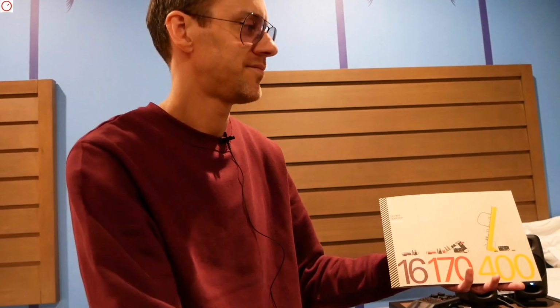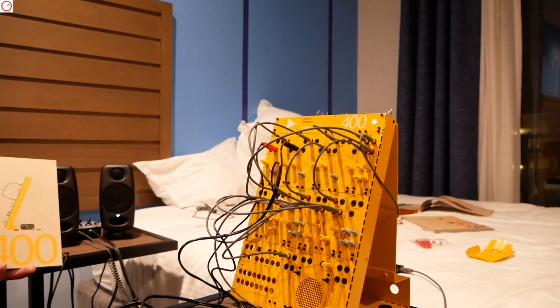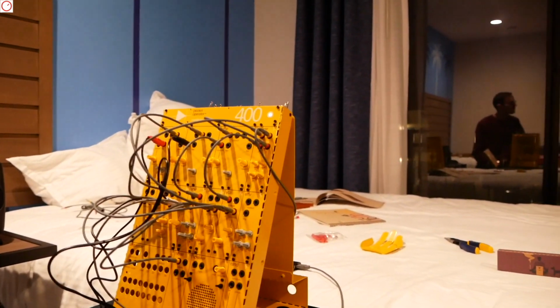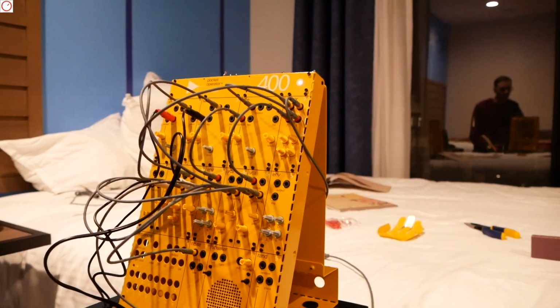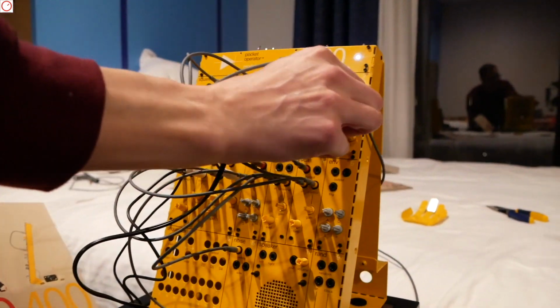Because I expected something like digital modular, but it is now a true analog single path through. Yes, it is pure analog. And what we get here now on this 400 is which modules? Right. So this is quite a wild patch. Let's just see what happens.